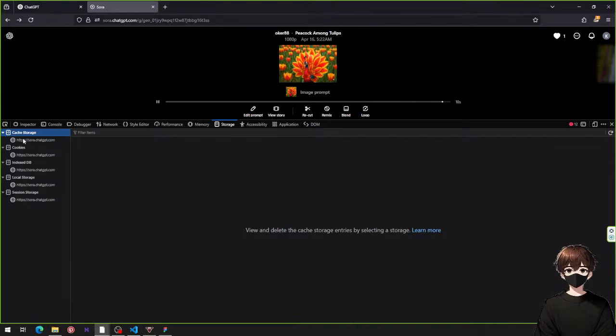You can save a cache, you can save cookies, you can save an IndexedDB. So this is just a database put in the browser. This is not an actual SQL database. You have local storage, so these are preferences. So when you click away and later you come back, it can remember if you use a light theme or a dark theme or certain settings. And the session storage is the storage what we have now. As soon as I click away, that session is gone.